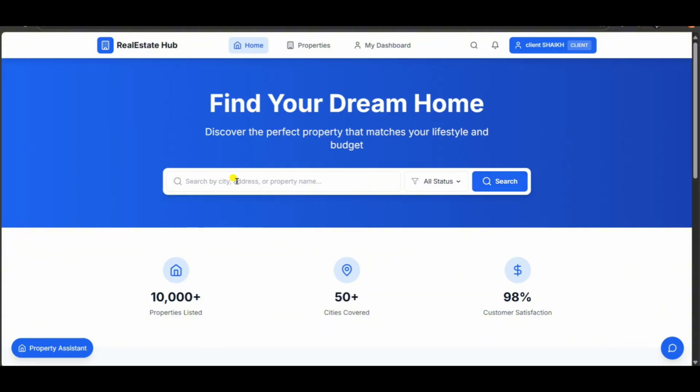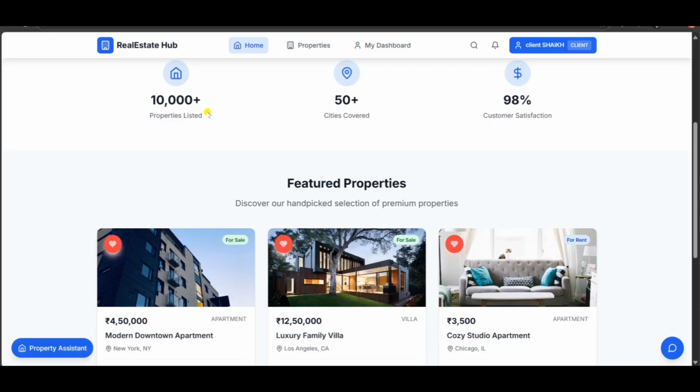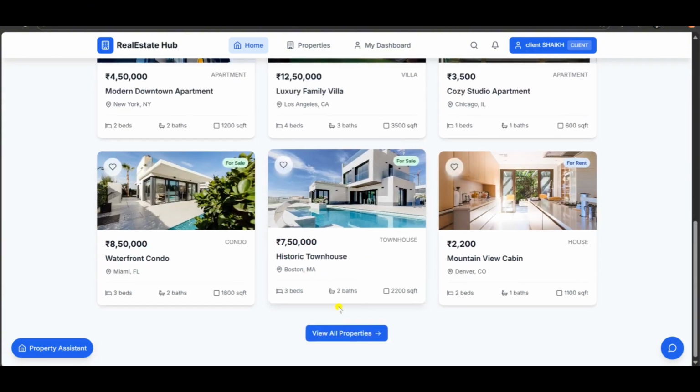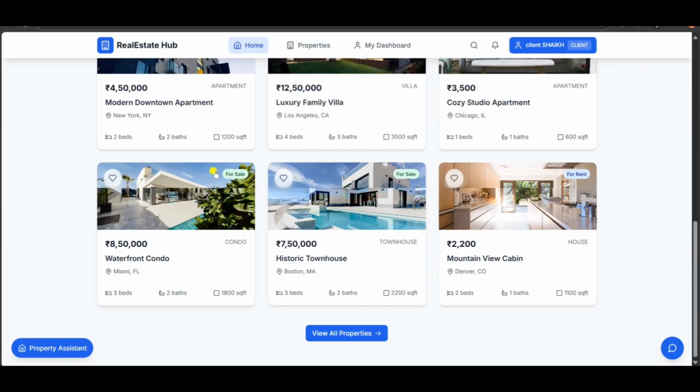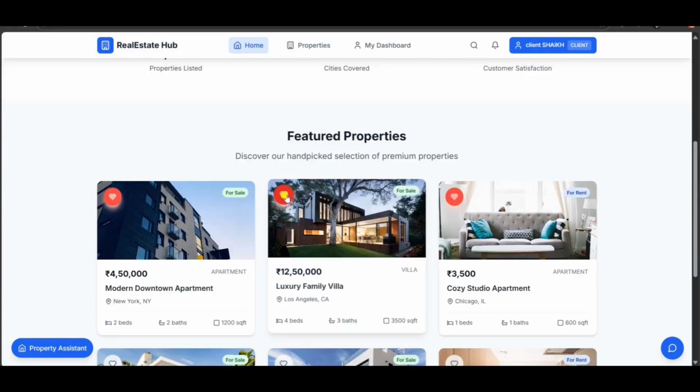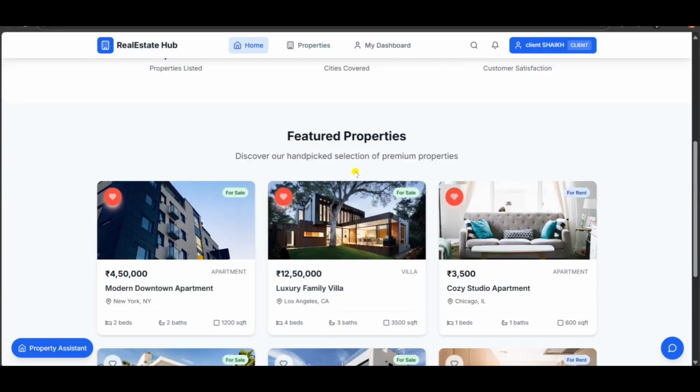And we can also search by city, address, or property name. Ten thousand properties listed, 50 plus cities, and 98 percent customer satisfaction. These are the characteristics of our web application.